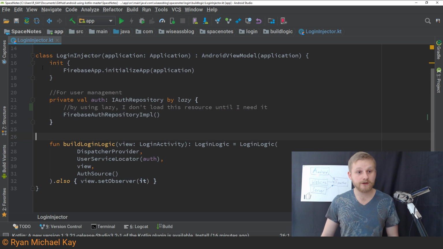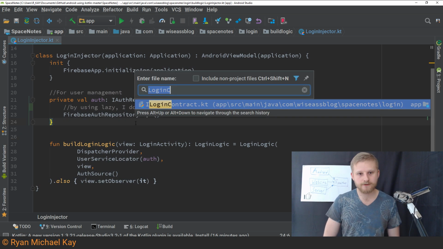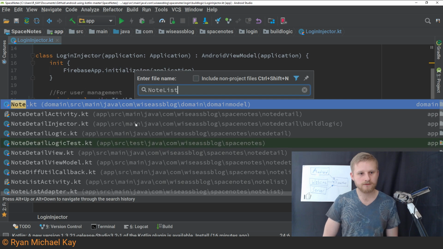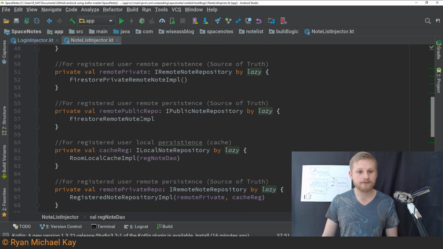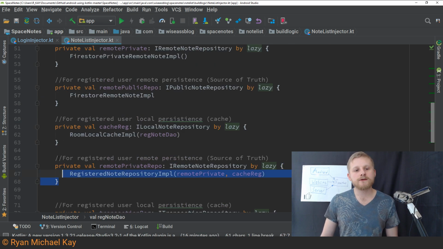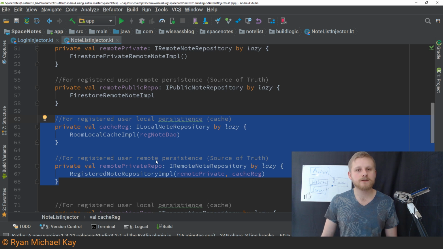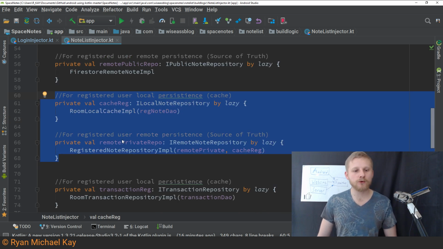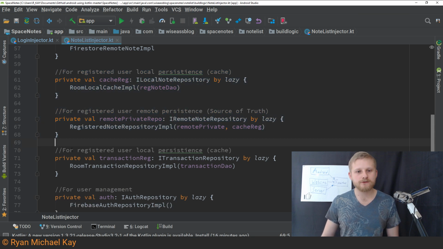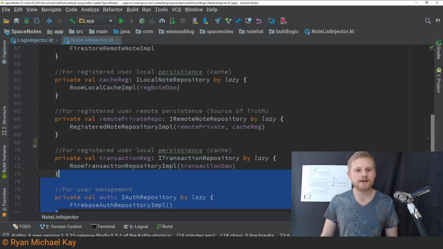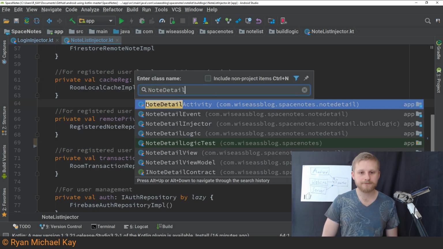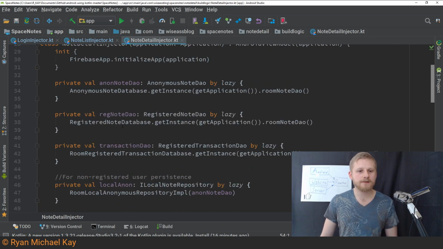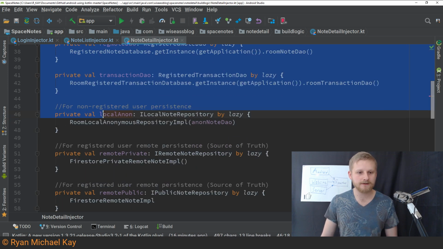If you're building a pretty complicated application, then this code ends up starting to look like this. So we have a lot of stuff going on here. This is the kind of thing where it can actually be handier to have Dagger 2 implemented for you. Now, I'm not finalized on this approach. I think there are ways I can really optimize this. For example, if I also open up Note Detail Injector, you're going to see a lot of repetition here because these things work on the same dependencies.